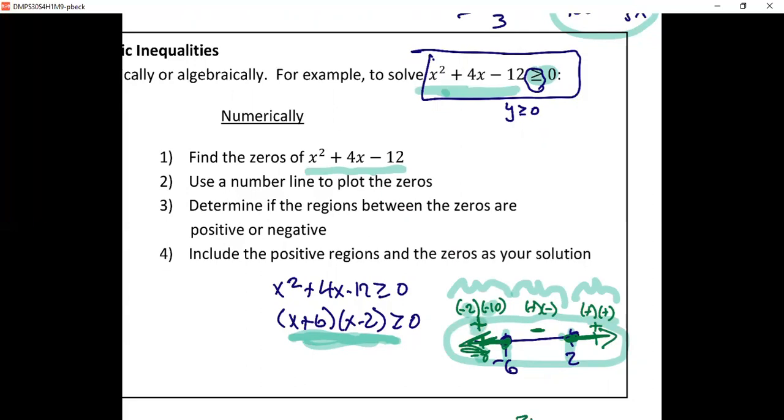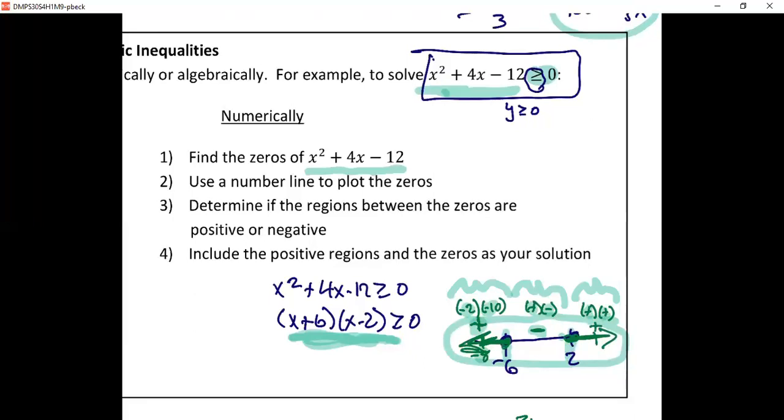Now, hopefully you realize we really didn't need to plug in -8. We didn't have to come up with -2 times -10. What we could have done is just said, what's the sign of what actually occurs as a result? So if I plug in 0, I will get a positive times a negative. So everything in this region is negative. If I plug in a 3, I will get a positive times a positive, which results in a positive.